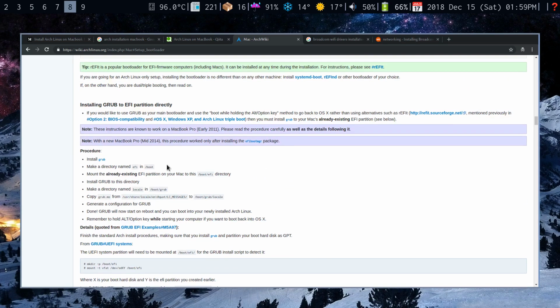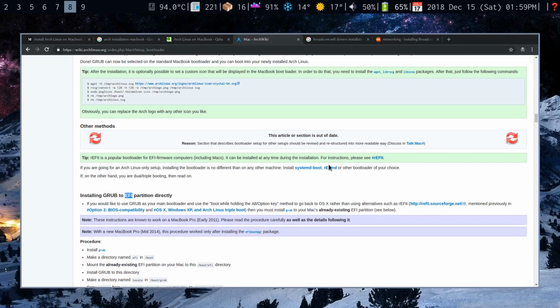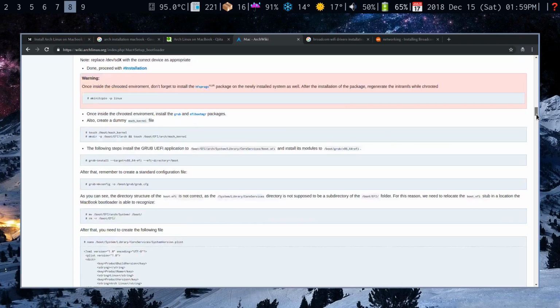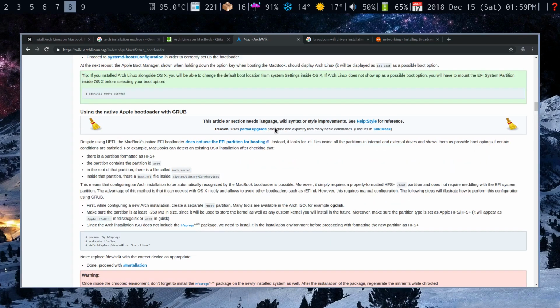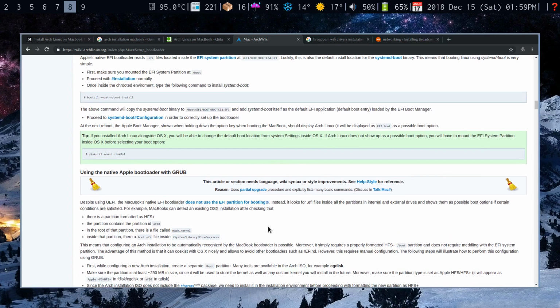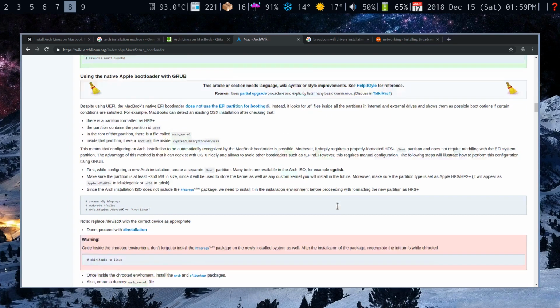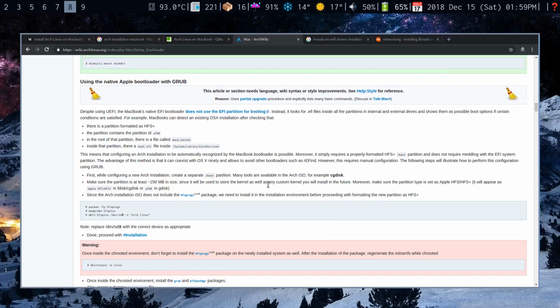Then, what else here? You should know, just as general information, Mac uses GUID, I guess it's called, which is the description of their way of partitioning the hard drive. Be careful, of course, when you're partitioning. If you make a mistake, you'll wipe out something that you need. So yeah, it says gdisk.